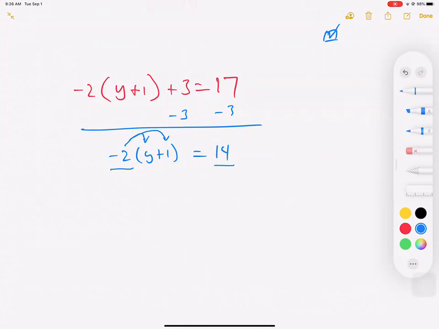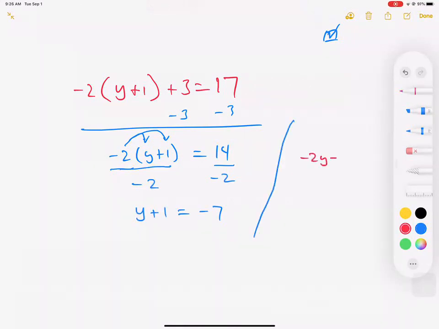So it turns out the next move here really should be, thank you guys, to divide by 2. And I'm going to show you guys the trick. If I divide by negative 2 on both sides, 14 divided by 2, that's easy. Y plus 1, since no one's outside, we can take away the parentheses, is just negative 7. You could do this.